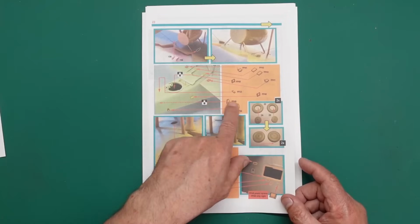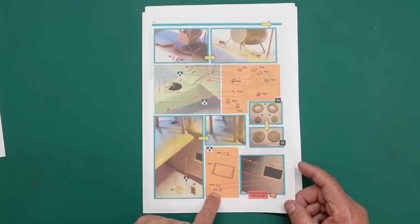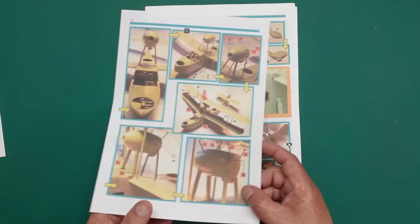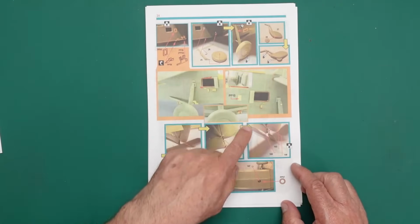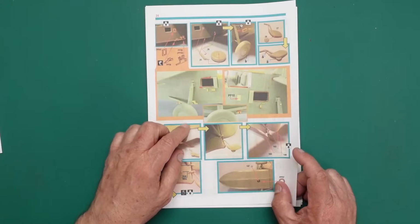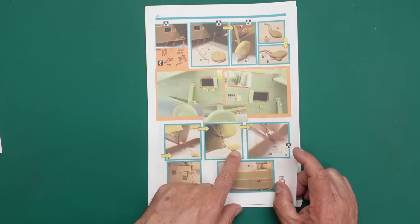Then we've got some pieces going in here for the steps, building up the wheels and tyres, making up some windows, some photo etch frame going on the window there. And then we've got more photo etch greeblies going on, undercarriage going on. Probably best not to fit that at this stage if you listen to John, probably to leave it to the end. So we've got the undercarriage going on here, and then we've got a tail skid or a tail wheel going on there.